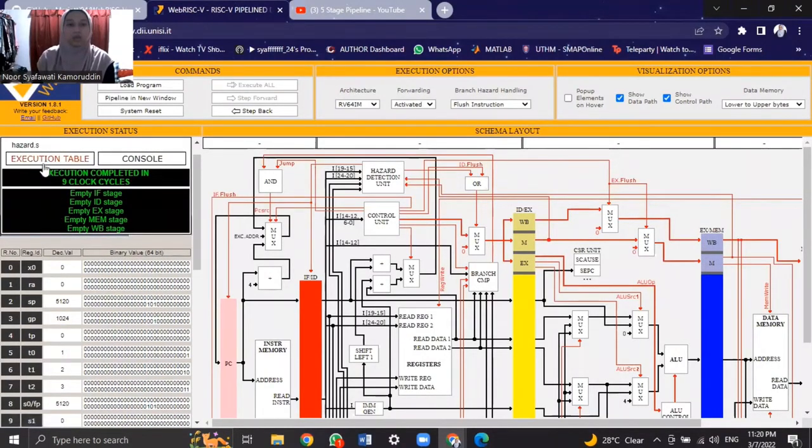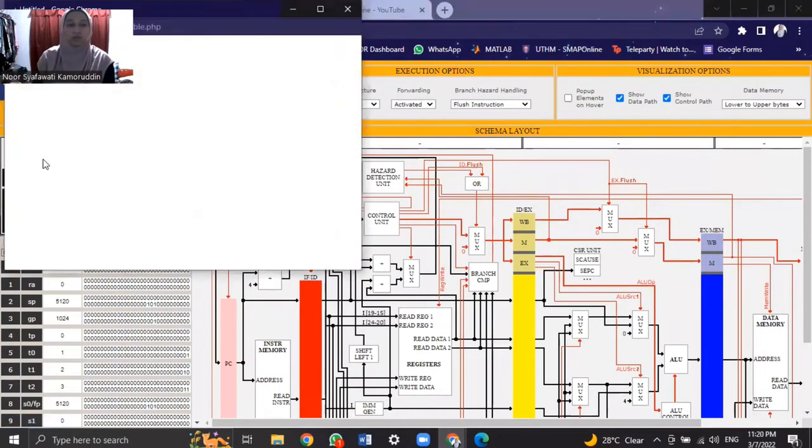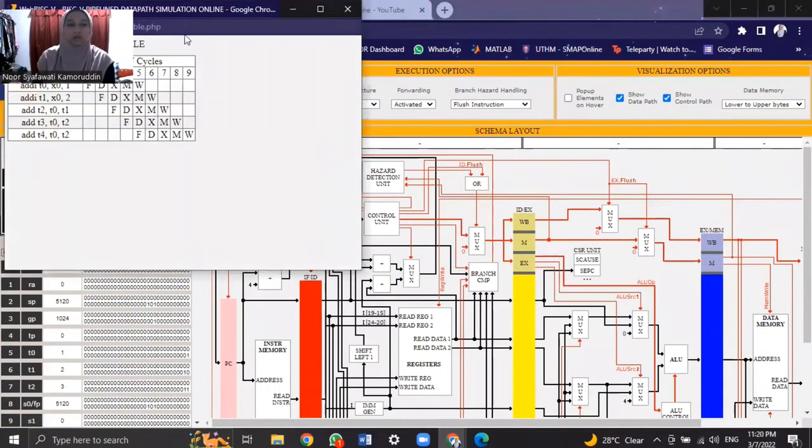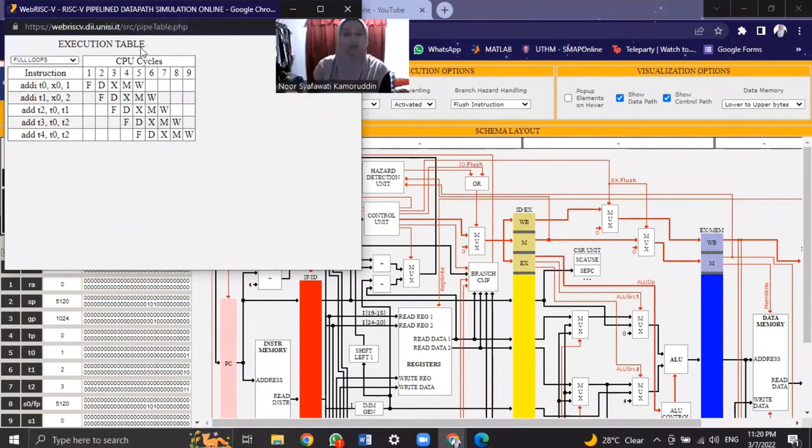Then we can see from the execution table basically the execution that happens in the CPU.